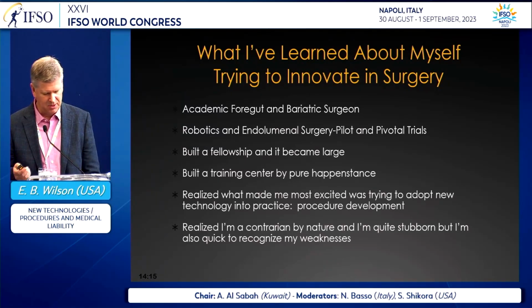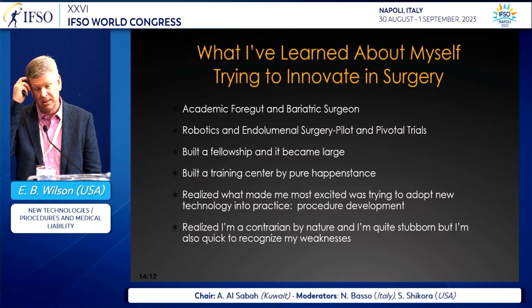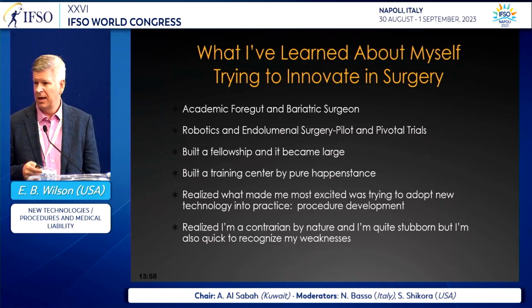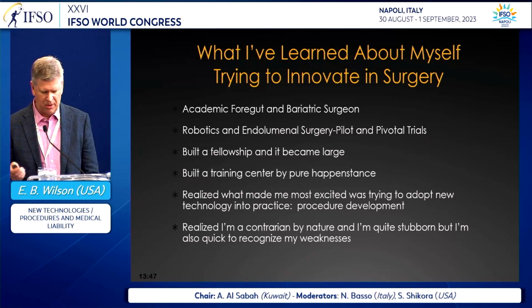I am an academic surgeon, but I've had access in the Texas Medical Center to a lot of technology that was freely available to me, and so we ended up doing lots of robotics and endoluminal procedures, both pilot and pivotal trials, FDA approval trials, built a large research team, also trained fellows, so I had to do a lot of teaching of fellows. When you're adopting new technology, you need to understand how you're going to learn it and also teach it, and I also built a training center where people would come in and learn new procedures.